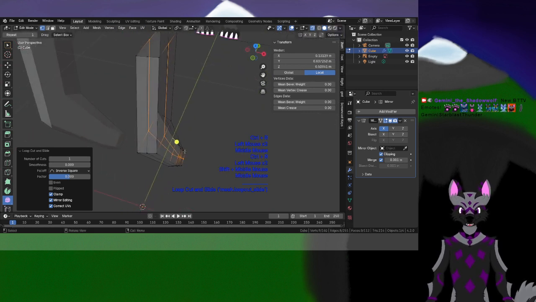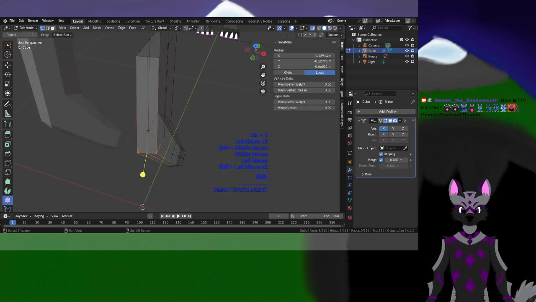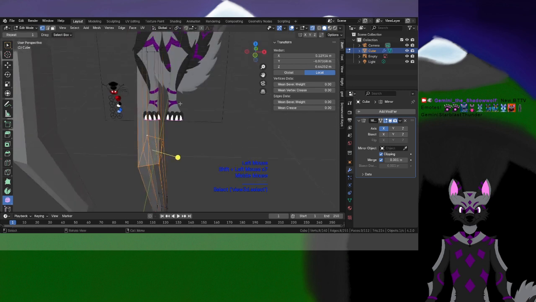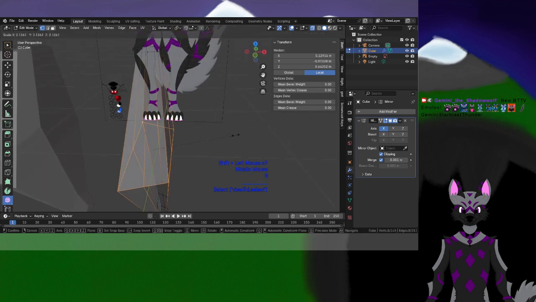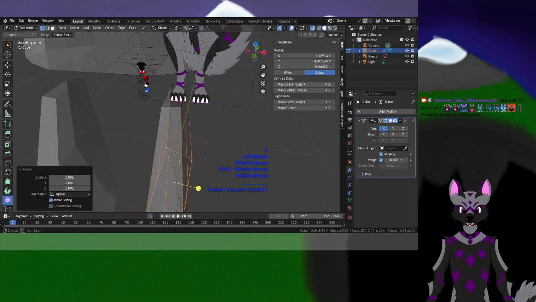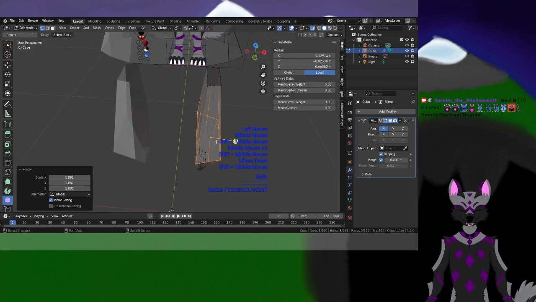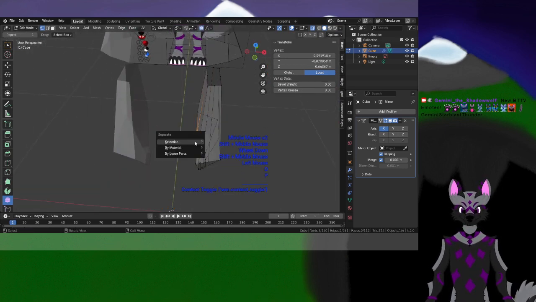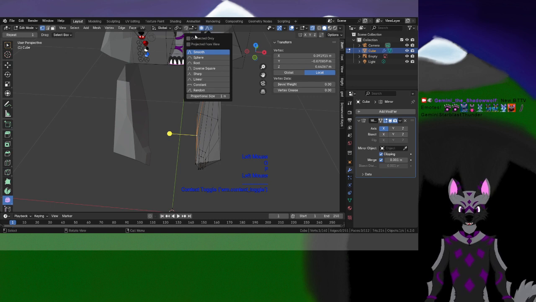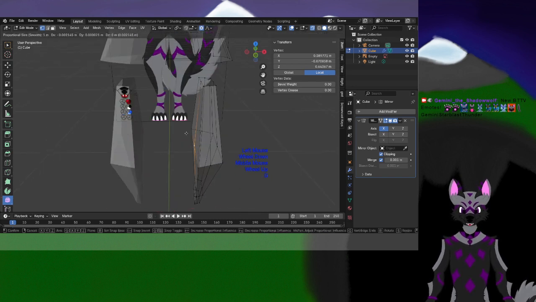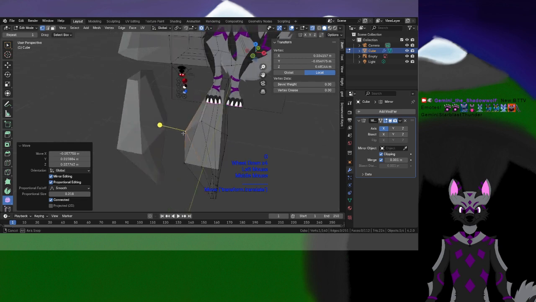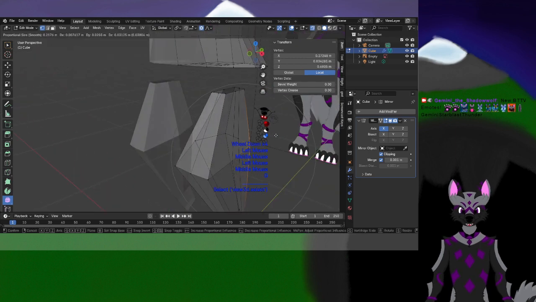Just trying to recenter everything. Just gonna bring things out. I'm going to turn on this. It's going to edit things. They're connected to it.